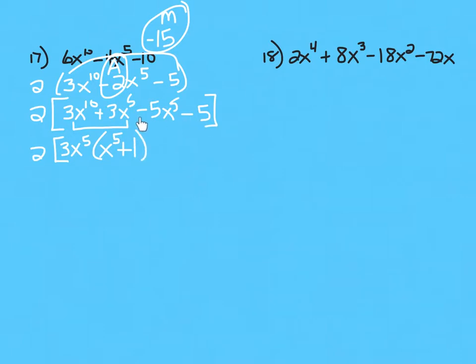Okay, out of these next two terms, you could either take out a positive 5 or a negative 5. Well, since this goes plus plus, and this goes minus minus, remember, if they have the opposite signs here as what we have here, we want to take that negative out. So I'm going to take out a negative 5, which is going to leave me with a positive x to the 5th, and negative 5 divided by negative 5 is positive 1. Okay, so now we can just bring down the 2, we can take this 3x to the 5th and the minus 5 and put them together.